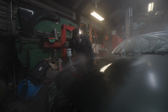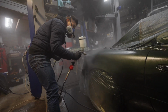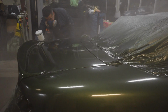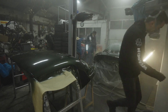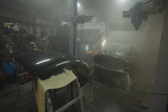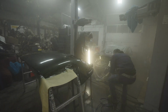You boys ever wake up and paint a Miata green? Like Porsche green, would you put a clear coat on? Are we in trouble? Will she dry in time? And this is the last coat. How many coats to go? Can we get this right? Are we in trouble? I hope we're not.